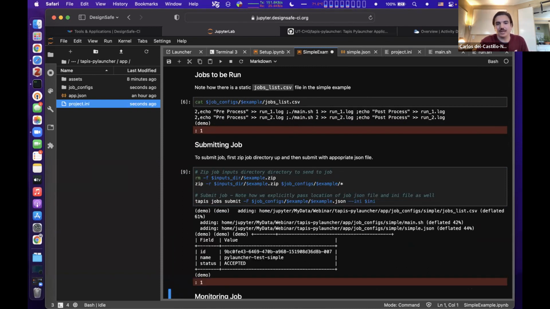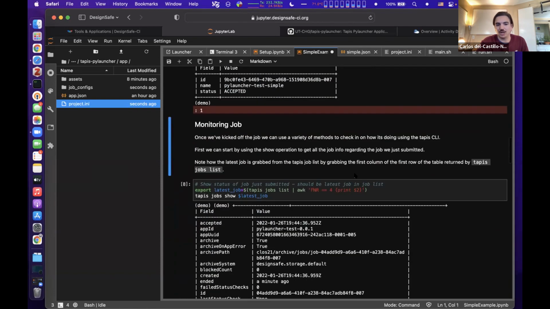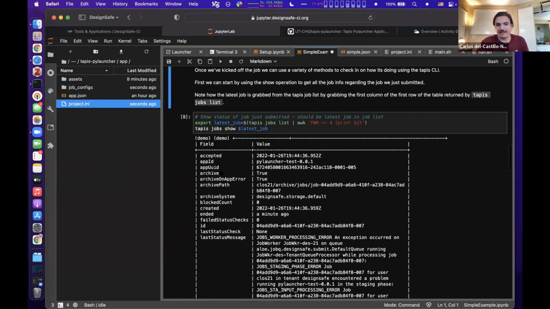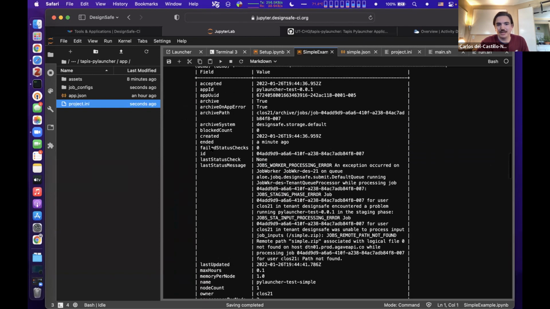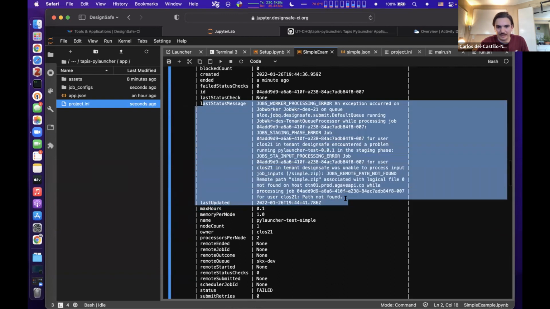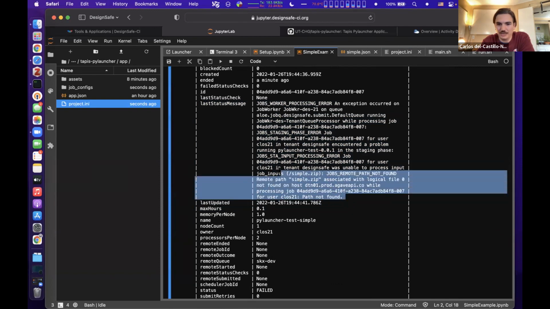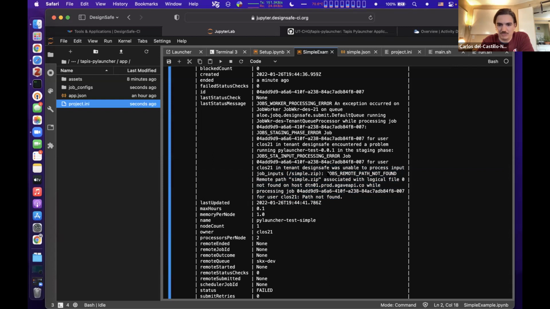Oftentimes I'll make a mistake on how I configured a particular job, and after submitting it and looking at the report from Tapis jobs show, I get the last status message. This is my main thing I look at, which can be a convoluted message sometimes, but if you look towards the end, I tend to start there. It says very clearly that a remote path wasn't found, which makes me think the input wasn't found itself.